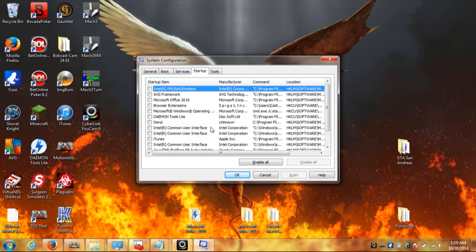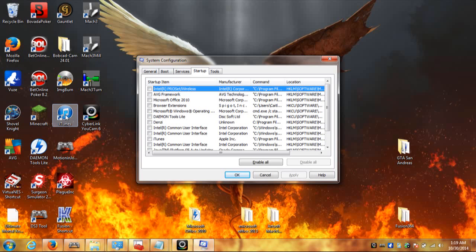So just uncheck everything, unless something like, I'm not big into iTunes. This is just for my friend here, but usually I'm on my desktop. I just formatted this computer, so I don't have much stuff on it. But anyway, if you're a big iTunes fan and you want it to boot up, one or two things booting is fine.